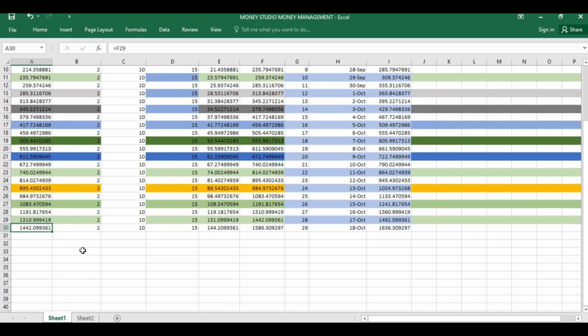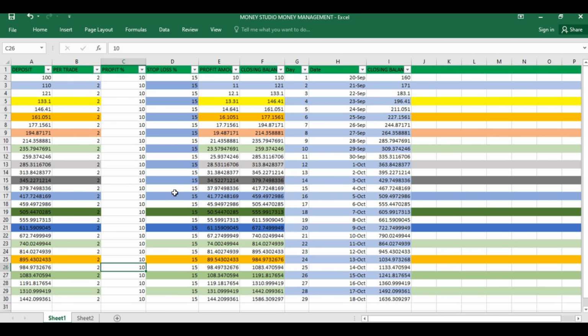So I am using the money management monthly. This is monthly money management, and after 1 month you can start again with a new balance. All right, so this will be good. And this is the first day, this is the day, and this is the date. I also added the date. This is the date, and you can change it.